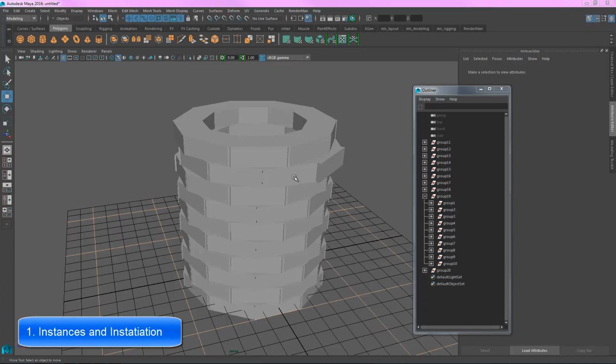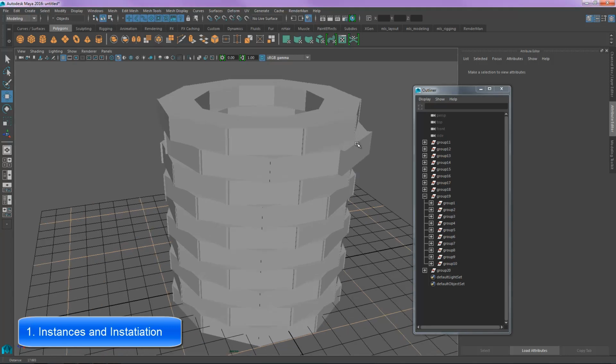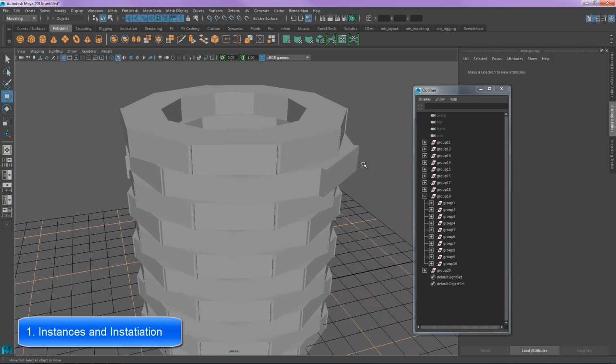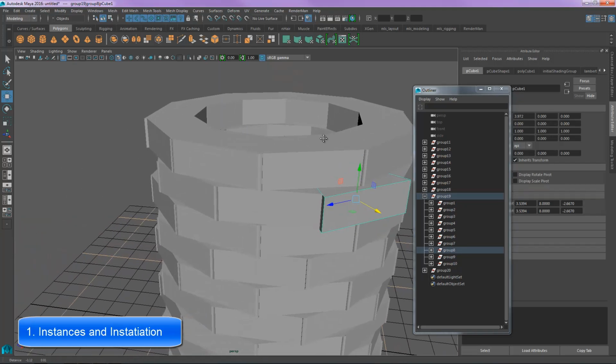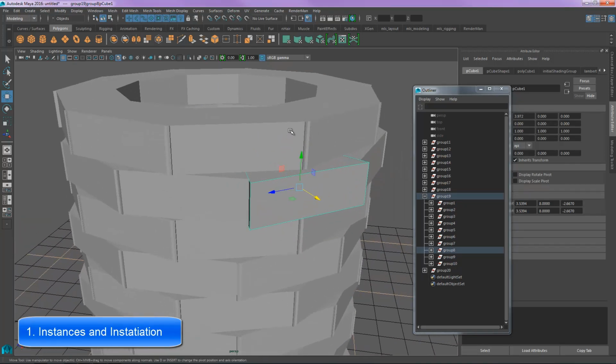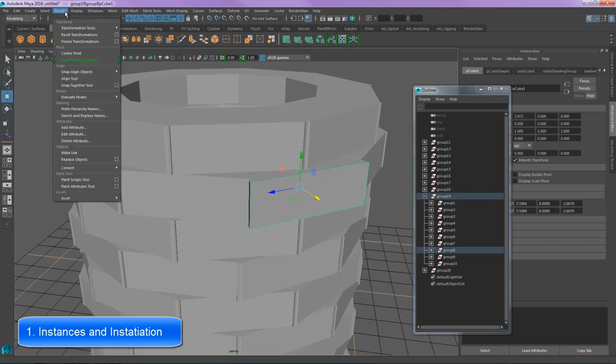There will come a time where you will discover strategies on using instances to help lay out things quickly, but then you want to start to make things unique. You want to individuate them even further. So I made it clear earlier that we could make these unique through material, through UV texture and painting. But what if that's not enough? We need to make them unique entirely with a different form. Maybe this needs to be a cracked or broken brick. Well, with this setup, we can easily convert.